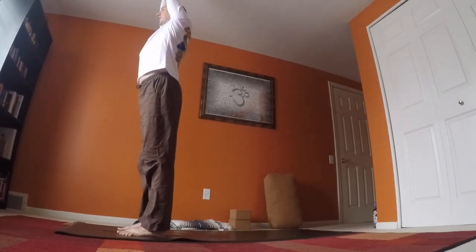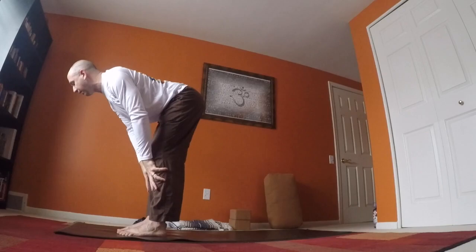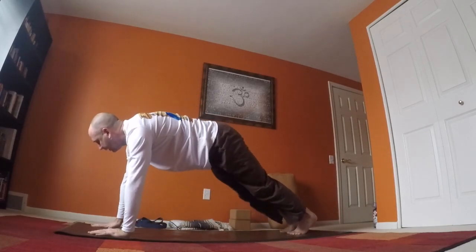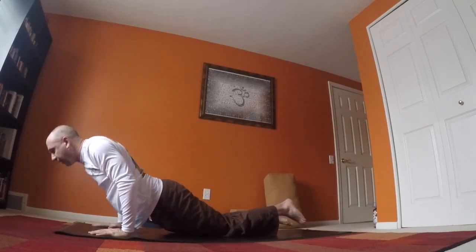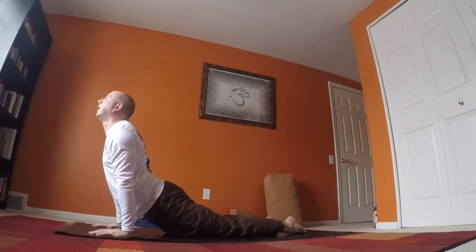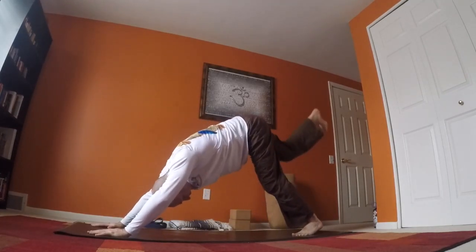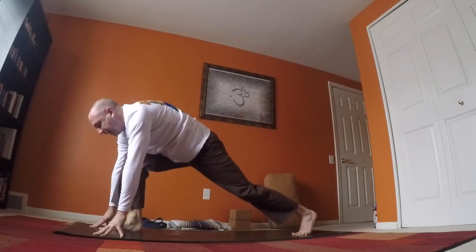Inhale, lift the arms. Exhale, fold forward. Inhale, lift halfway. Exhale, plant the hands, step back. Lower down through chaturanga. Inhale, up dog. Exhale, down dog. Inhale, right leg up. Exhale, step that right foot forward.